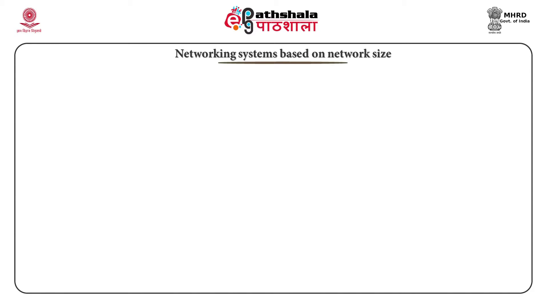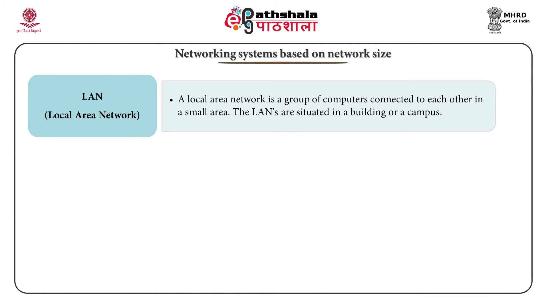Types of networking system based on network size. A network is an interrelated system that offers communication linkages among two or more stations. Each location in a network is called a node. There are diverse electronic communication networks largely classified based on coverage area. LAN — Local Area Network: a local area network is a collection of computers linked to each other in a small area, located in a building or campus. LAN characteristics: data transmits at a high rate, the physical area covered is restricted, and resources are joined with different methods. A LAN structure consists of many personal computer terminals and a universal control terminal called the server.